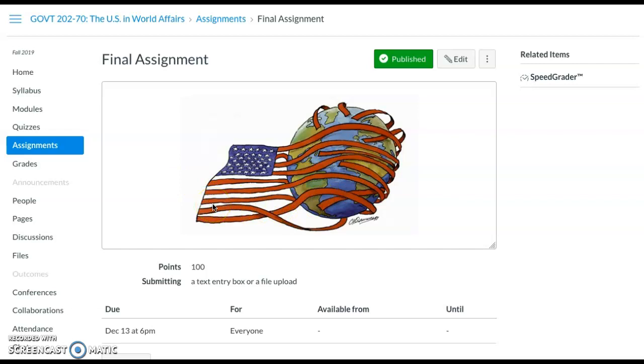What I'm going to do for your final project is give you a few prompts and then a few criteria. And essentially, you're going to be writing to me about this, again, based on the framework that I provide and the prompts. But just take a second to think about what this picture could be emblematic of in the context of this course, the U.S. in World Affairs. So more on that later, but that is essentially what your final project will be based on, an interpretation of this backed up by scientific evidence. I guess we should more say here scholarly literature.